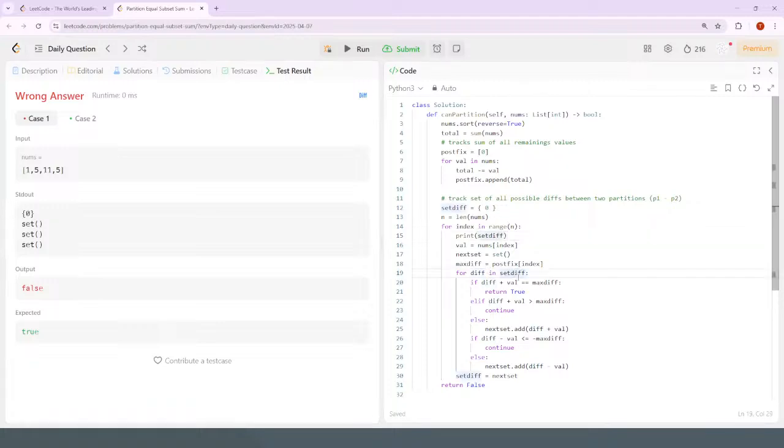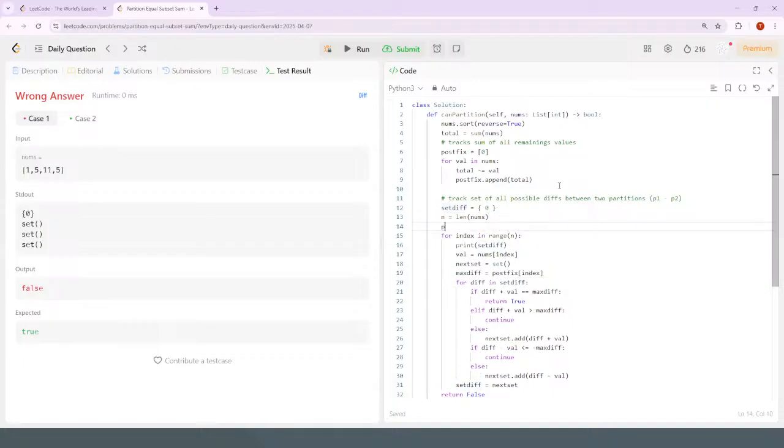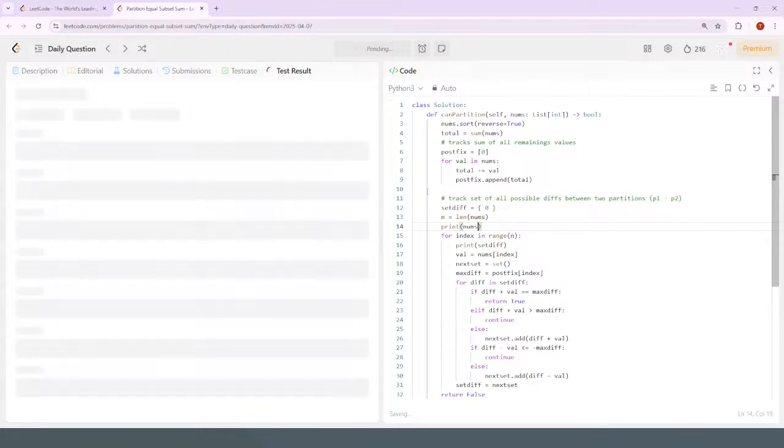Each difference in the set difference. So it starts with 0. And then either add the value or subtract the value. The value should be 11.